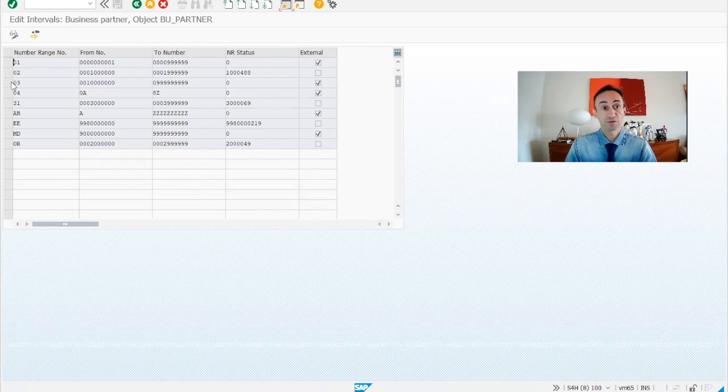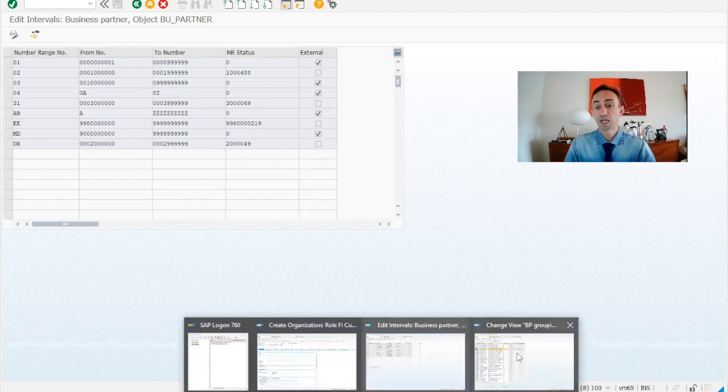So here we have the number range 02, which is the number range that we have chosen, and I'm going to show you after. This number range says that it is an internal number range, so it's defined by SAP. If we choose number range 01, it would be external, either coming from an external system, or you type the number for the business partner manually.